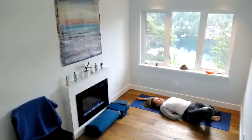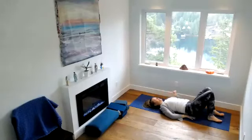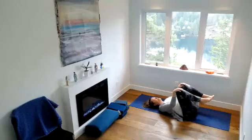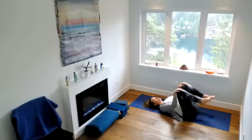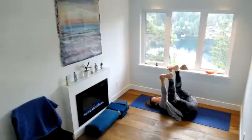When you're ready, coming out of this pose, we're going to move into our final position. So let us do a counter pose for this. Whatever counter pose works for you, knees to chest, you can move in and out of it. This would be a simple counter that might be recommended, or see if I can do this today, holding under the thighs or holding the feet in a happy baby pose.